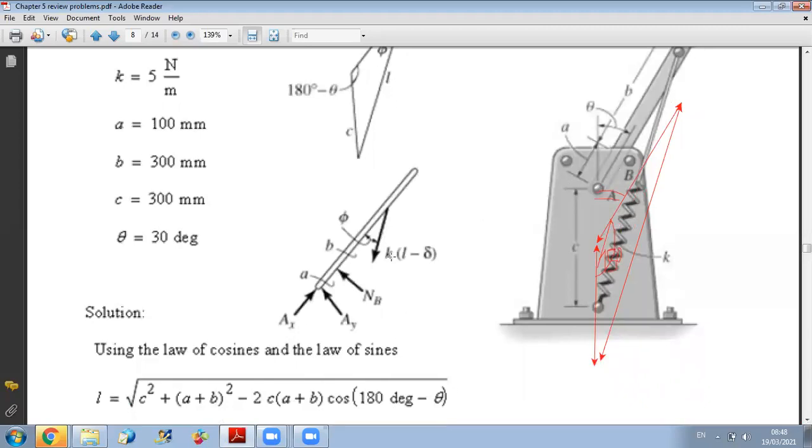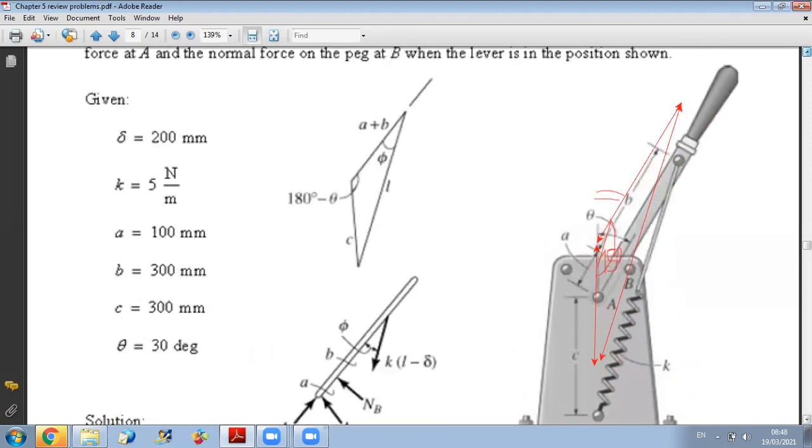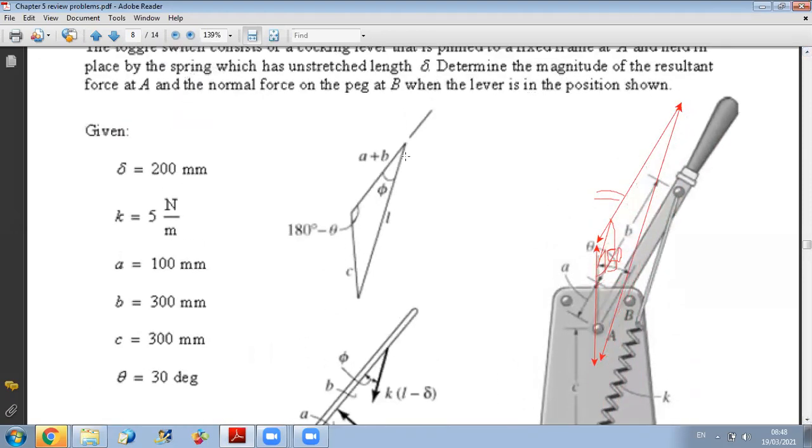So now I know the magnitude of my spring force, but you know that to determine a force completely, it's not enough to find its magnitude. I should also know its direction. To know the direction of the force, if I look back at my triangle, my force makes a certain angle phi with arm AB. This is phi here, and this is arm AB. I want to determine the direction of my force, so I am interested in angle phi.